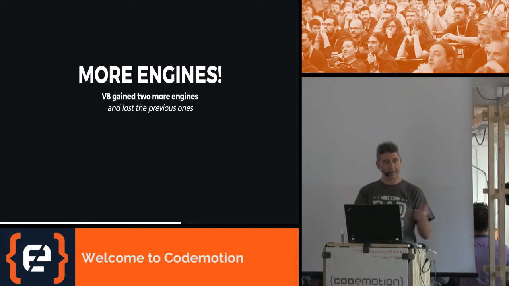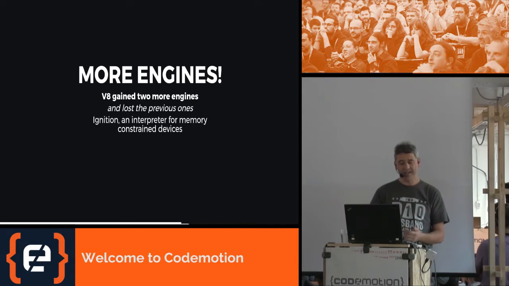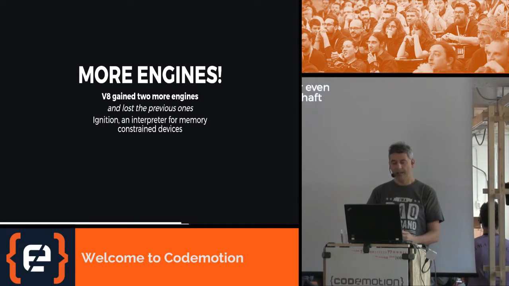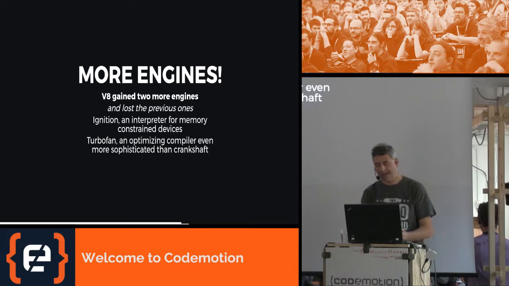It's been fun because for a few years, it actually had all of them because it was transitioning. Now, what it has is Ignition, which is an interpreter for memory-constrained devices. It's important now that it is an interpreter because it starts fast. It doesn't need to compile. It interprets. So it's slower, but it's fast enough. Now we'll see how. And then it has Turbofan, which is a compiler which is incredibly optimizing. It's amazing what it does.